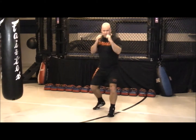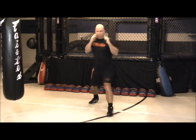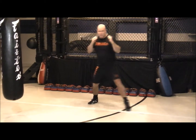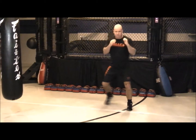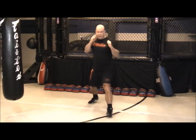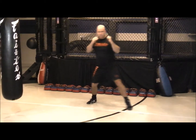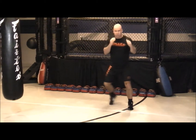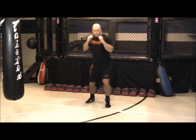Again, four counts, step and slide. Working that eye-foot coordination. You need that for boxing. Knees are slightly bent, stay on the balls of your feet. Four back, left and right. 10 seconds. Working that footwork.